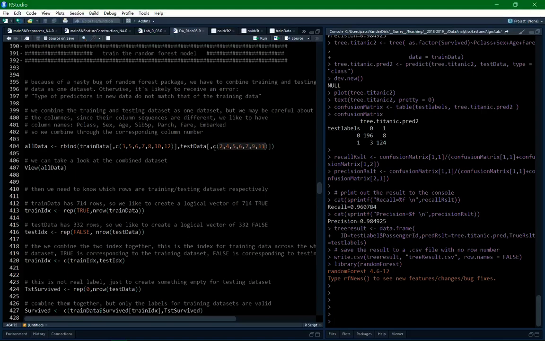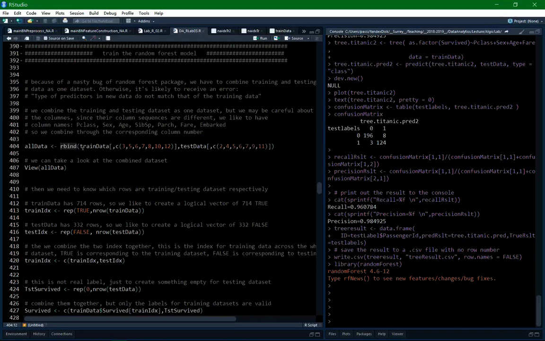So I'm going to create a list of this. This is concatenating a list of the column names, and this is concatenating a list of column names. The comma in here means we hope to select all the rows for training data, and for testing data, we select all the rows with a slightly different sequence of the columns, but the same names. So we combine them as two blocks together.